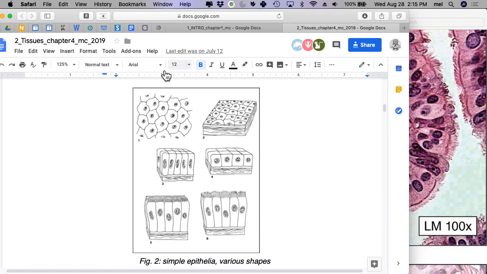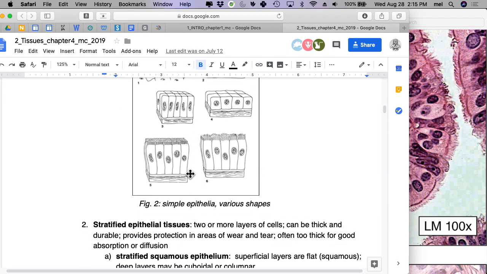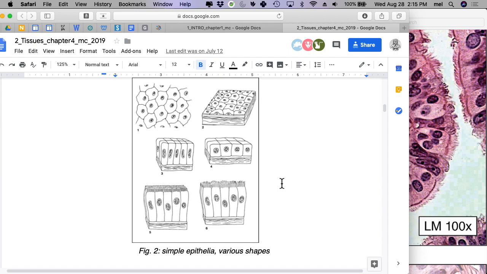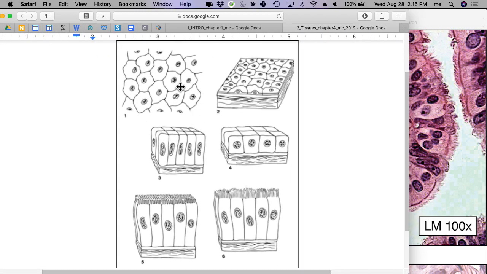So from this, you can, of course, see all the simple epithelia with different shapes here, right? And although Melanie will never ask you from that view, they're probably trying to represent what with that? Simple squamous epithelium. But this is a better way, because that one is simple squamous epithelium. What's this one? Simple cuboidal.